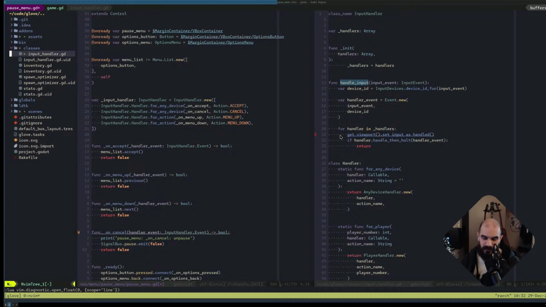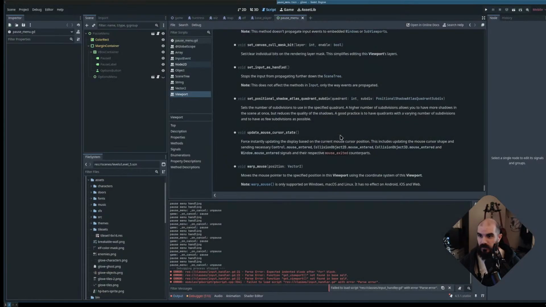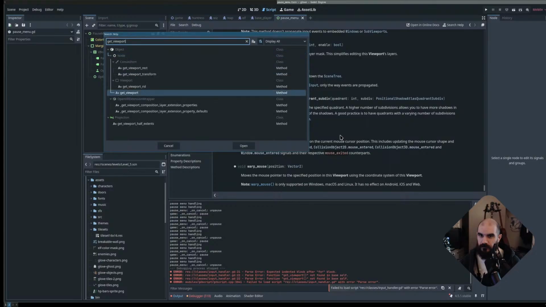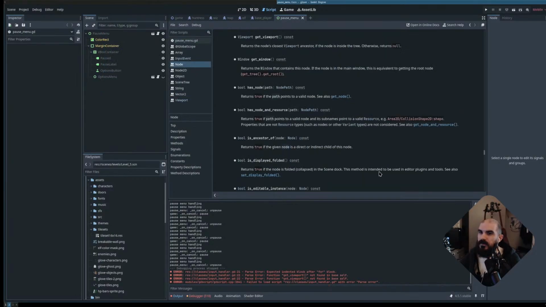What is the complexity of getting the viewport? Returns the node's closest viewport ancestor if the node is inside the tree, otherwise returns null. I wish it said something about the time complexity of this. I don't know if that means every time you call this, it dynamically goes up the tree.